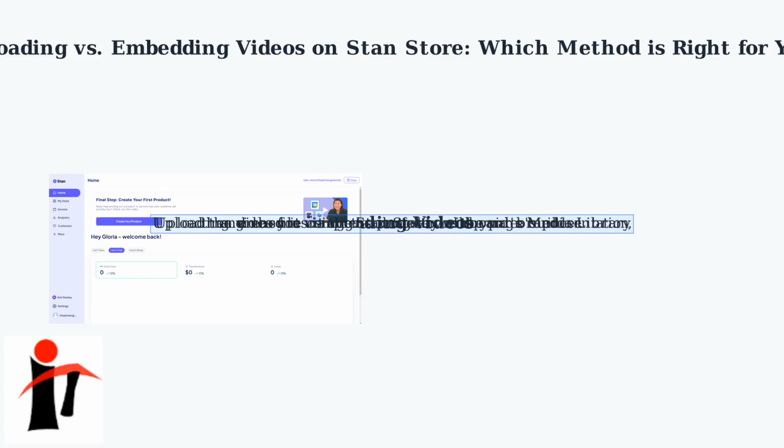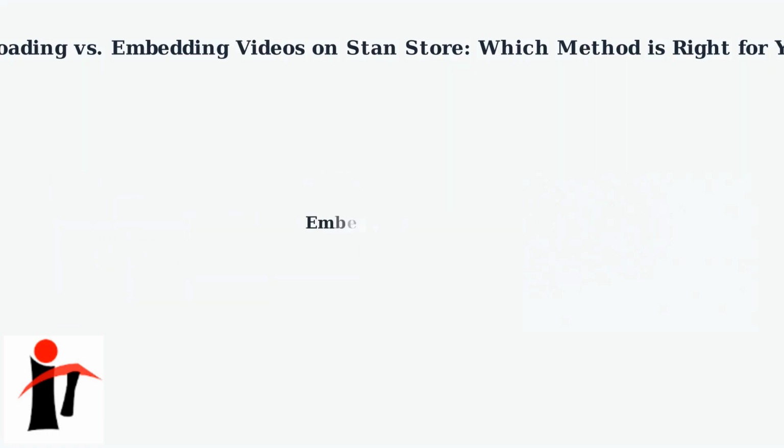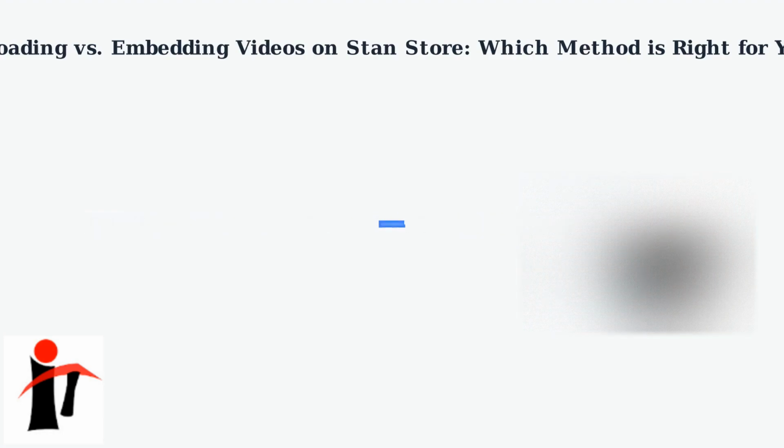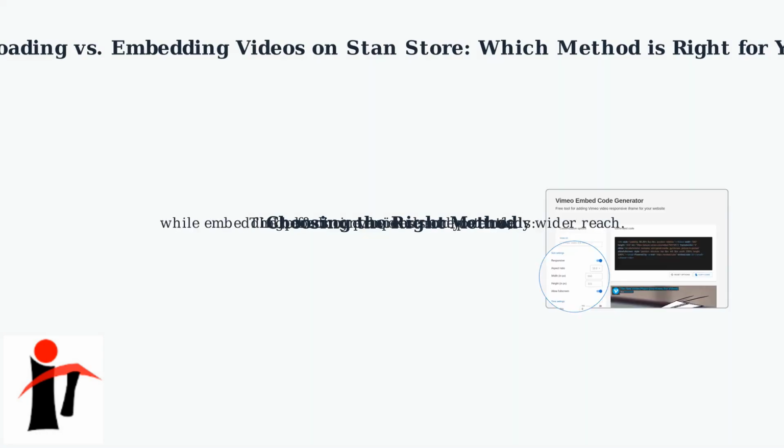You upload the video file via the Stand Store dashboard's media library, then embed it using the drag and drop page builder. Embedding, on the other hand, is simple and leverages the infrastructure of established video platforms. You simply copy the embed code from your chosen platform and paste it into Stand Store's HTML editor. The best choice depends on your needs. Uploading provides more control, while embedding offers convenience and potentially wider reach.